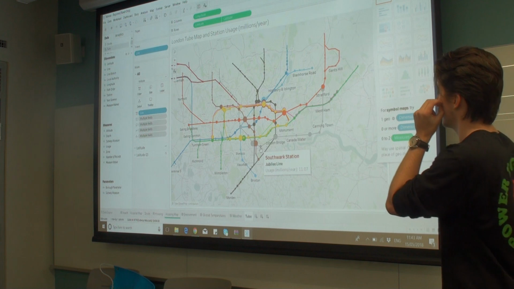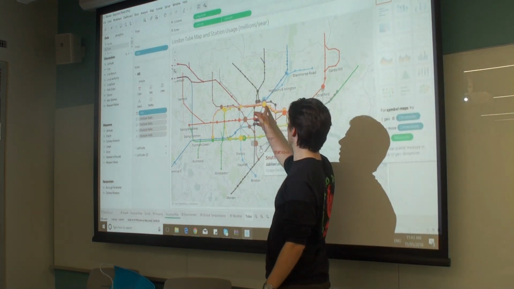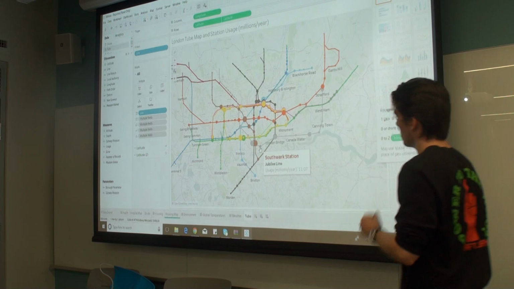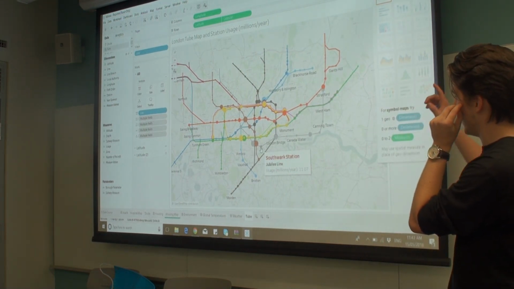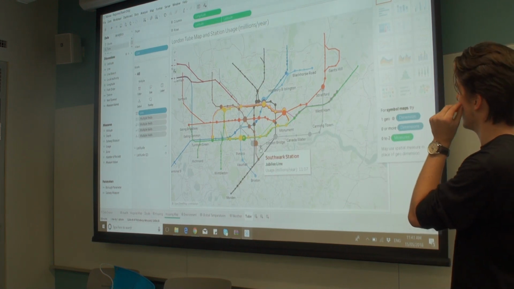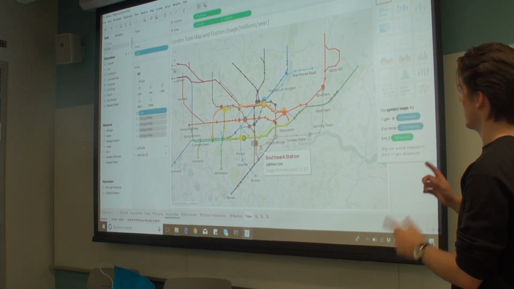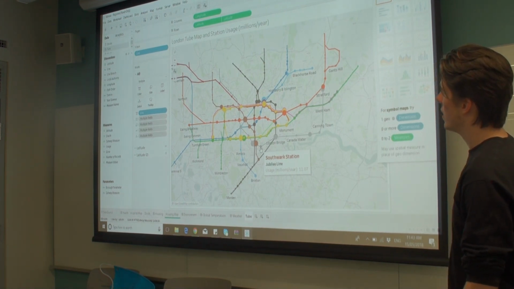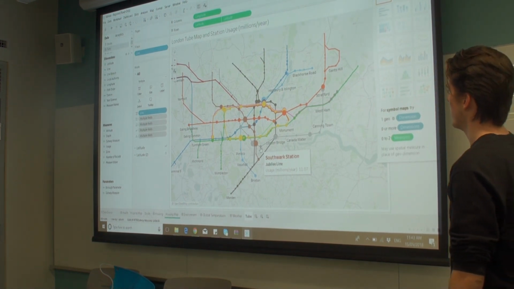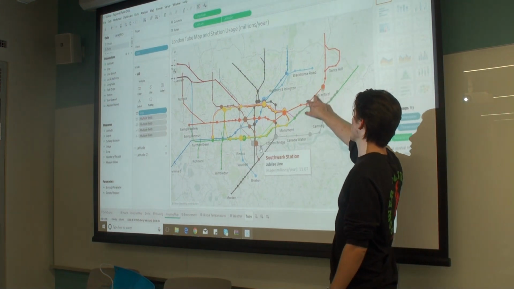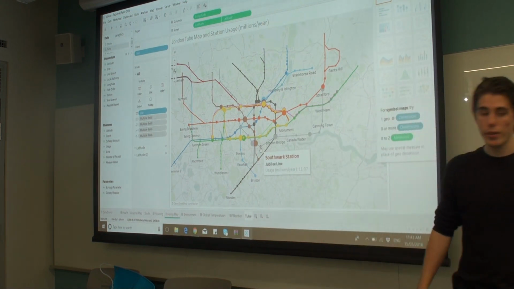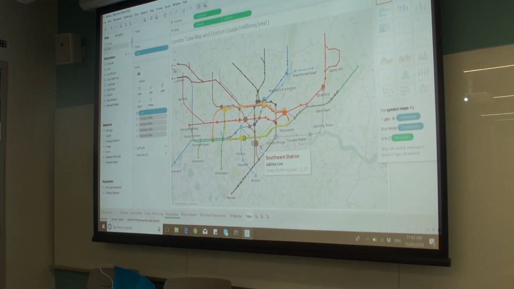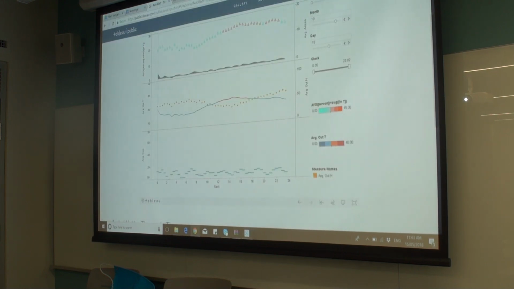probably to do with more things, you can probably see, but these are usually less central, so I'm going to assume that's probably central area, and then the lines are just built in through the multiple fields section, and basically it just connects all the dots. They're just straight lines between all dots, and it's split off by line. So line will be just a type, so I presume these all have a variable type, which just says what type of line they are, whether they're the Jubilee line, and then it just links them all up together, which is quite nice. So there's a lot of really cool things you can do with Tableau, and it's pretty easy to use. Okay.